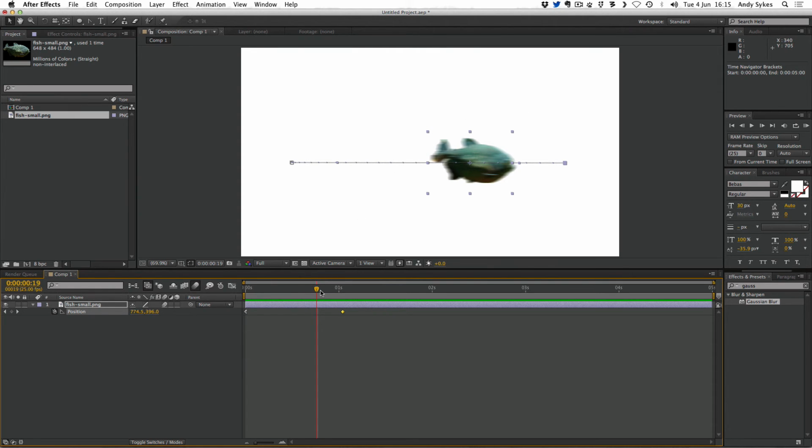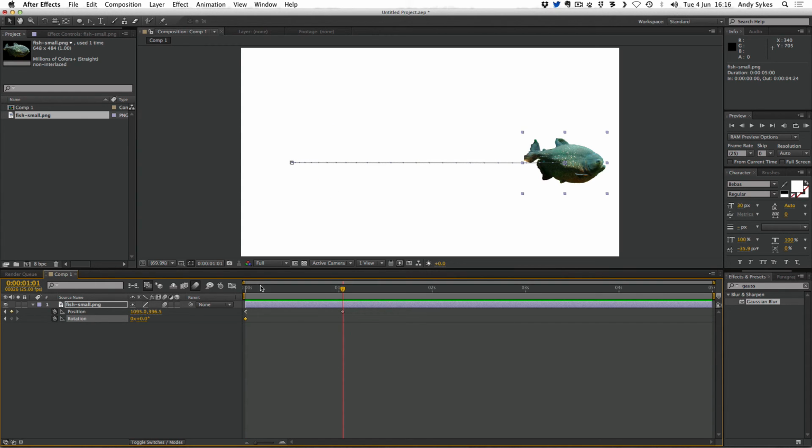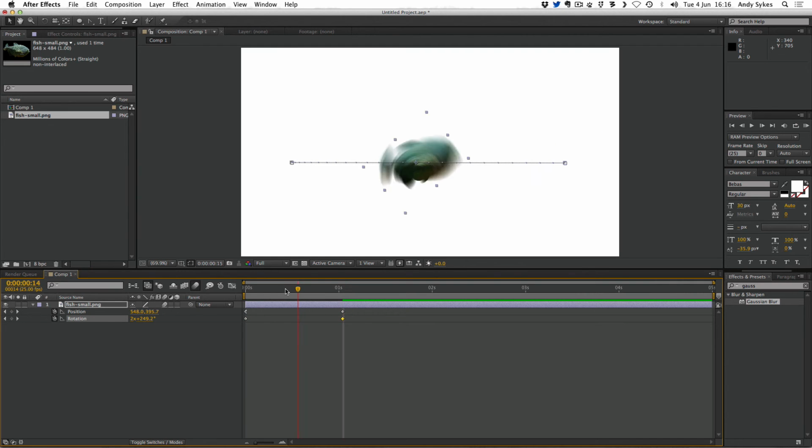Just for effect, I think I might add some rotation too, just to add to this motion blur. So I'm going to hold down shift and press R. I'm going to tell it to rotate 5 times. I'm going to press K, match it up with this keyframe here. And the reason I'm choosing 5 is because it's going to have to rotate really, really quickly, and we're going to get loads of motion blur.